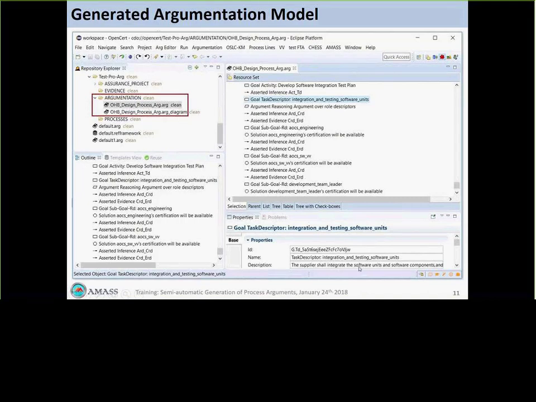I have taken the screenshots. So in particular, we have mapped the task descriptor into the goal of the GSNs, and we have mapped the ID of the task descriptor onto the ID of the goals, and the name of the task descriptor is mapped into the goal's name, but I have also used the "task descriptor:" prefix so that we can differentiate it as the task descriptor name in the process, and we map the description into the description of the goal.